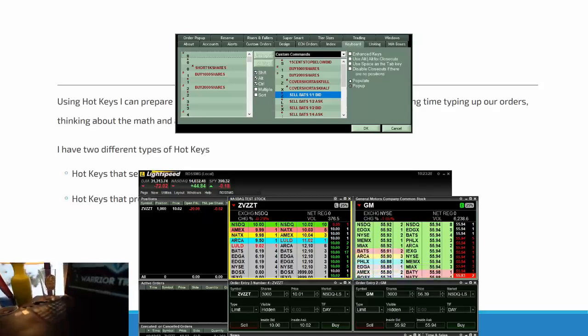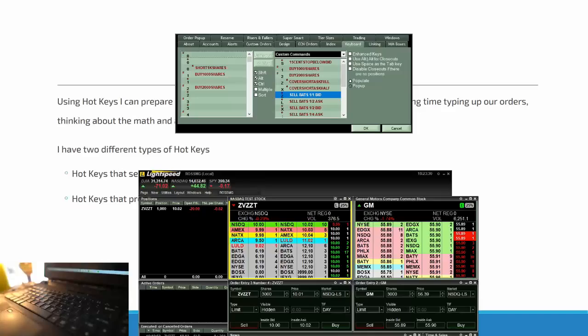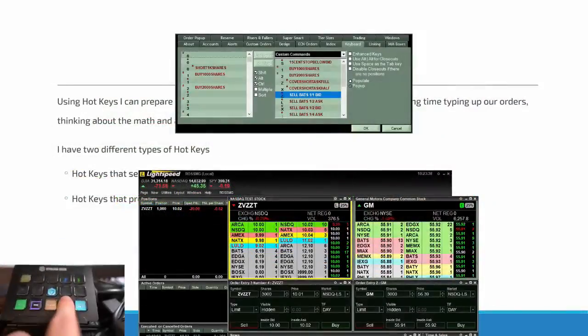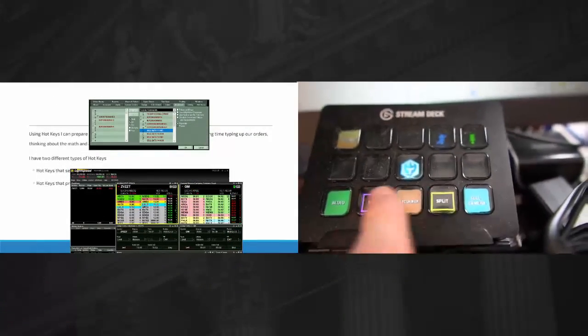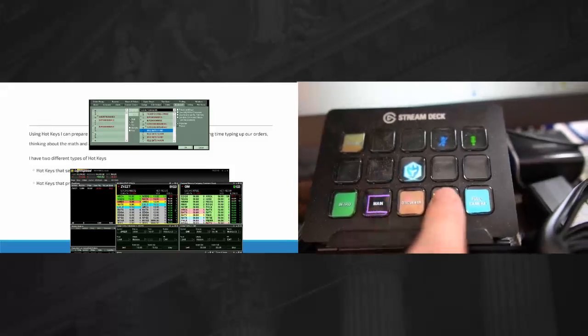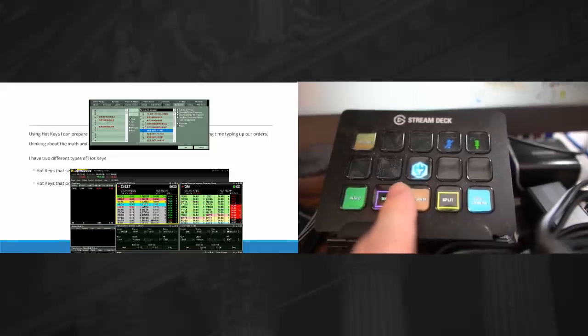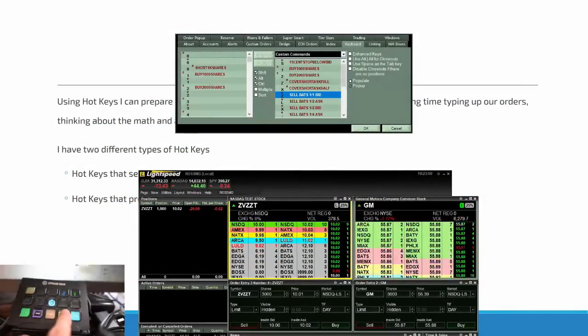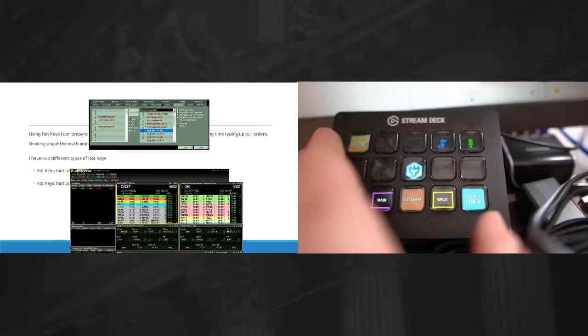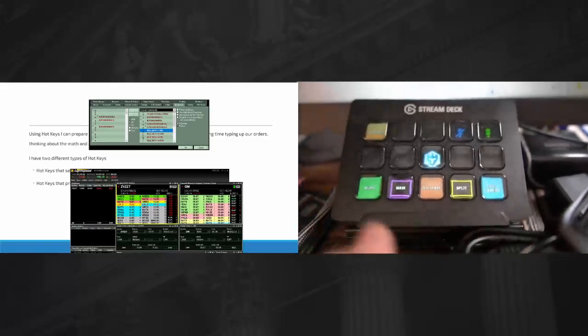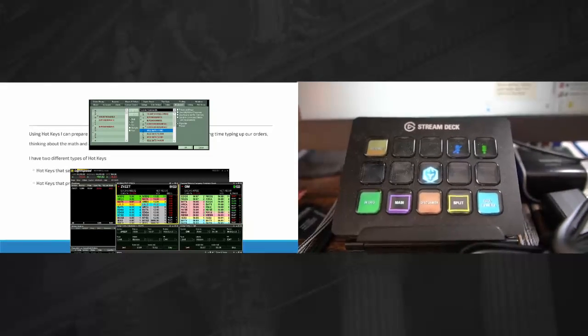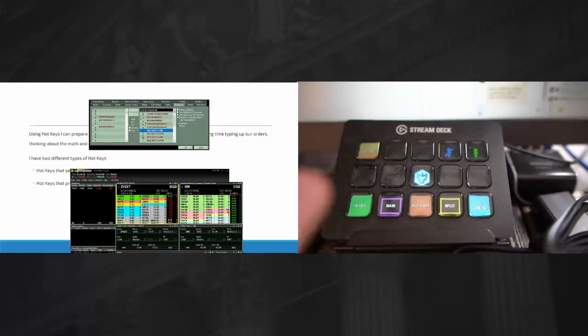All right, so here's my little keyboard. So we'll go split screen for you. I actually use this right here for main screen, split screen, full screen. I've heard some people try to use these types of pads for trading. I'm not sure that they're compatible with all brokers. I have never tried to use it. And also, when I travel, I just don't want another thing that I have to bring with me. Or when I'm trading on my laptop down in the living room, I don't have this with me. So everything I need to trade is right here.